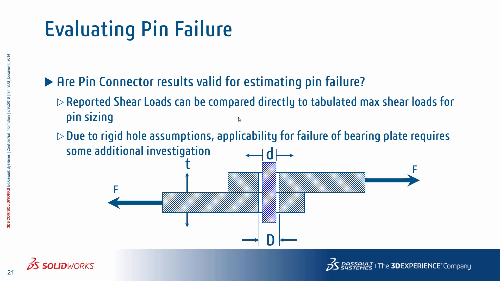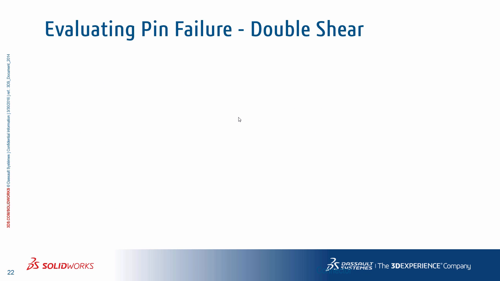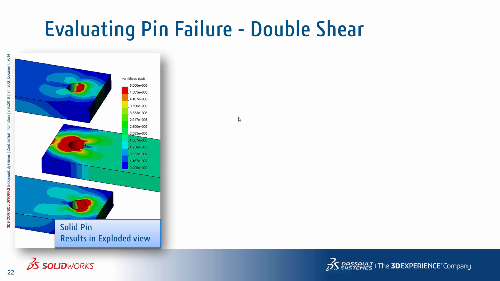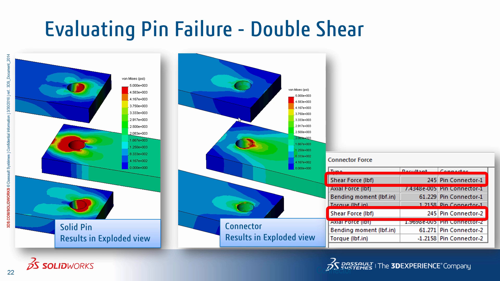Using simple shear models — especially the single shear and double shear test scenarios as illustrated — the stress results with the solid pin and a pin connector can be compared. Looking at the results of the double shear scenario, we have the solid pin model on the left and the pin connector model on the right. We can clearly see that the stress distribution on both the inner and outer plates differs greatly between the two joint methods. The shear force, bending moment, and axial forces are, however, key result outputs that can still be used to make sizing decisions.